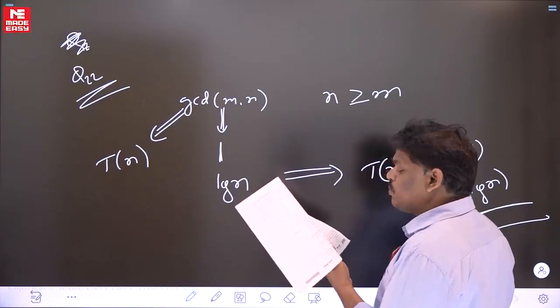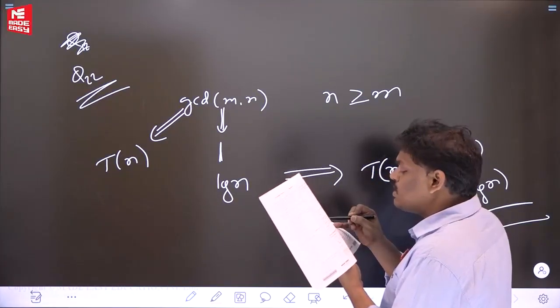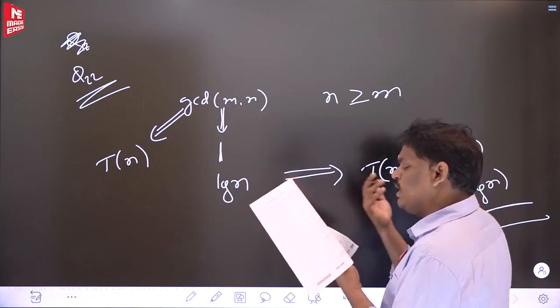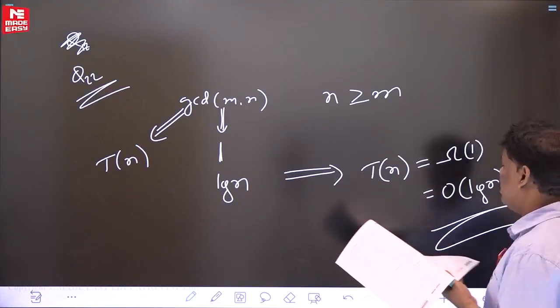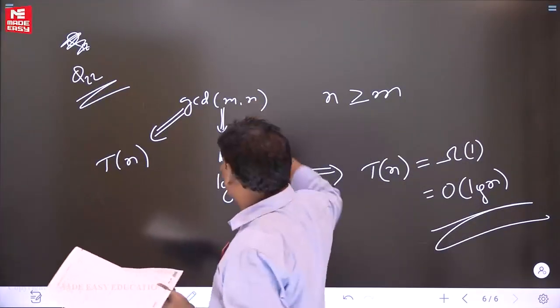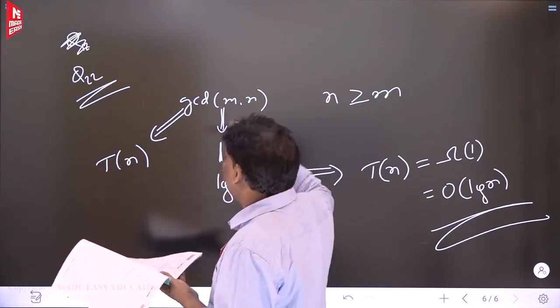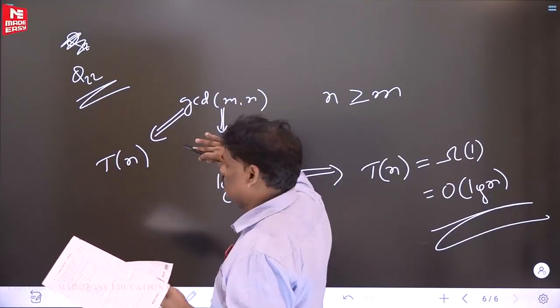Suppose to make this problem very simple: how many recursive calls are made by this function in the worst case? Worst case then is going to be log n. Suppose the question contains worst case, what is the answer? Tn doesn't have two choices. Because he himself mentioned worst case, only one choice, then Tn becomes log n.